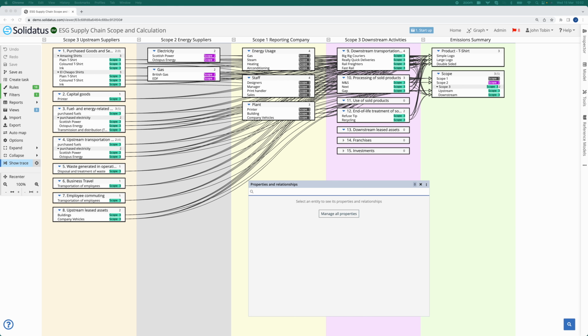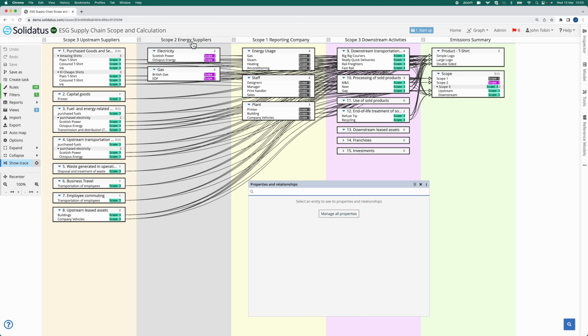In this model, we see the following layers in the value chain. Scope 1, reporting company. These emissions are caused by companies' direct activities taking place, which in this case is the printing of t-shirts and the admin of the organisation. This includes on-site energy usage like natural gas and fuel, refrigerants and emissions from combustion in owned or controlled boilers, as well as from their vehicles. Scope 1 emissions are those that are released during the industrial processes and on-site manufacturing.